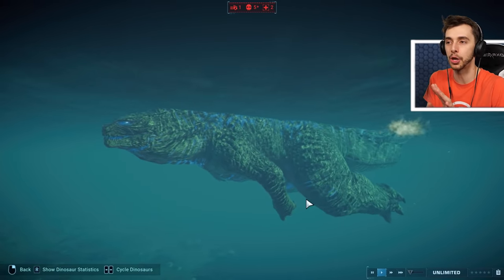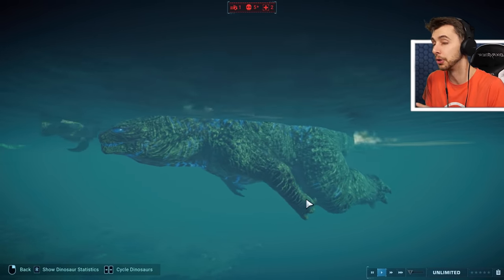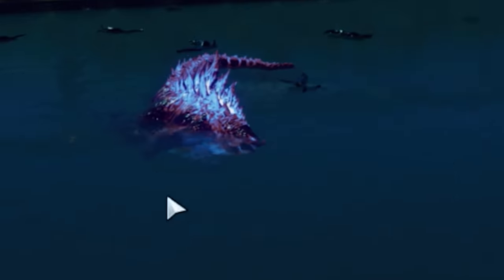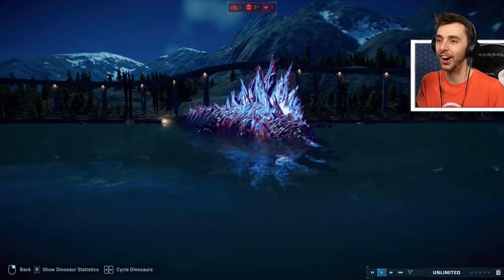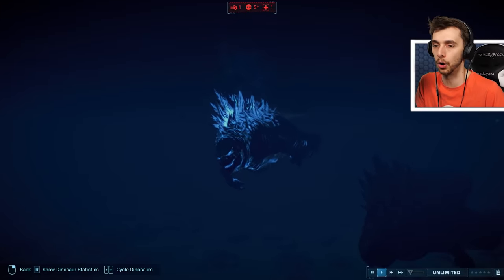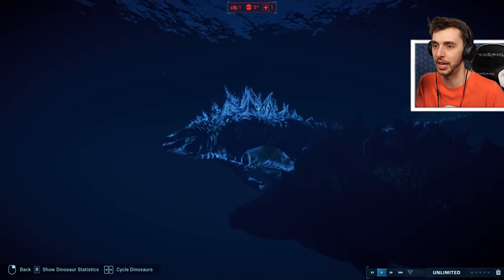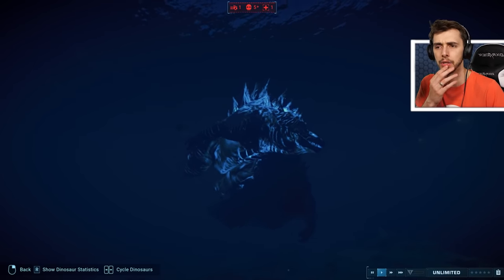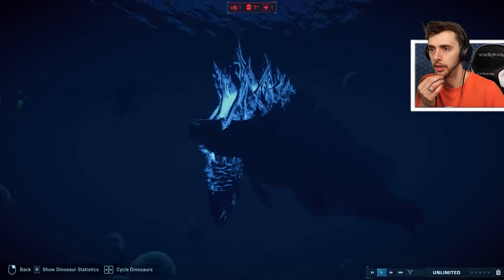I think depending on which pattern you put on it, it changes the color as well. Because I think you can get a red one. Oh, yes. Oh, that is gorgeous. Look at that at night. Now that's what I'm talking about. Oh, two Godzillas. Yes, look at that. But will they attack each other? I don't think I've ever seen a Mosasaur attack another Mosasaur.